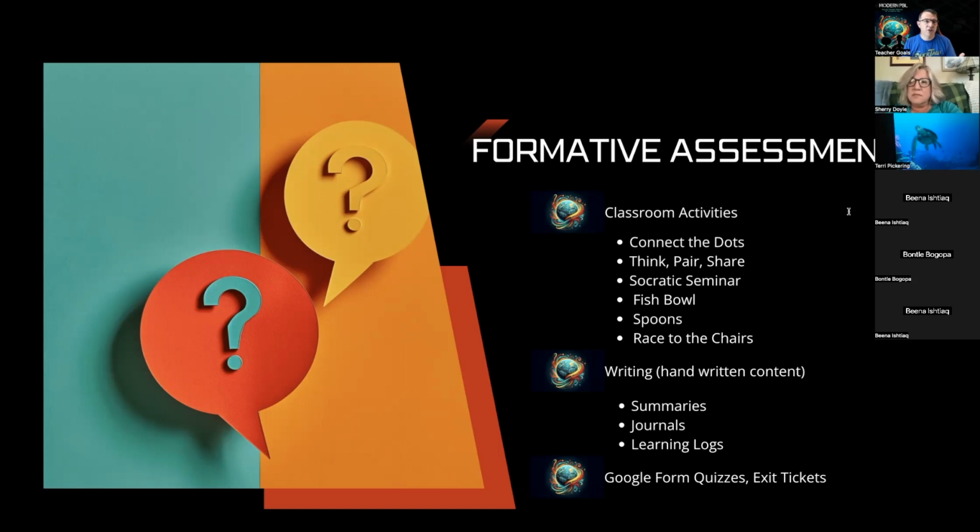And I'll ask a question. Students race to a particular chair. They write down their answer. And then whichever student has the right answer, I have a separate card that has points designated for each individual chair, but they don't know what those points are. So they can get the answer right and only get 1 point or 3 points or 5 points. It's completely random. But if they get the answer wrong, then they lose those points for their team.